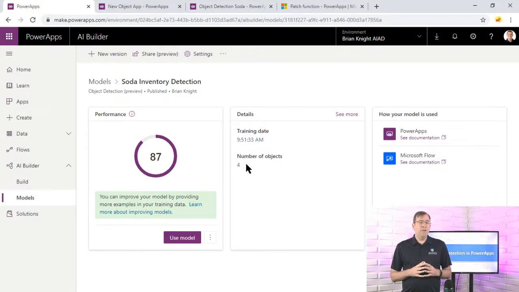I uploaded about 30 or so images in my case, and of that I got about 18 to 20 on each of the objects. And I tried to stack them in different ways and show them side by side and all sorts of fun stuff to make it work. But this is where I can go through and add more images. We can do a quick test here to see if our model works. Let's do a quick test to see if this is actually going to work now.